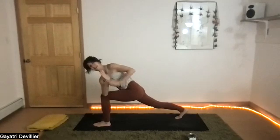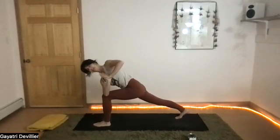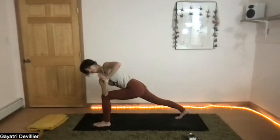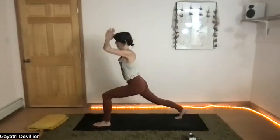Sometimes bending that front knee a little more really helps sink, create a table for your body to prop up on. Right and left hips equal distance from the ground. Anchor left heel and rise up, high lunge.